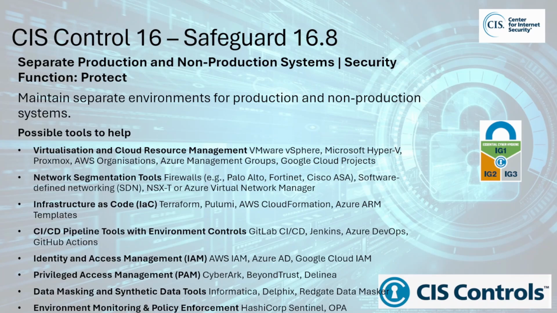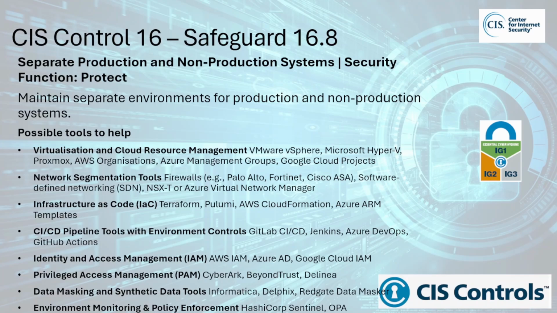If these environments are not adequately separated, vulnerabilities or misconfigurations could lead to data exposure, unauthorized access, or disruption of critical services. Why is this safeguard important? It helps prevent errors in testing or development environments from impacting production data or services, ensures sensitive production data isn't exposed in less secure non-production environments, enables different access permissions for developers, testers, and operations teams. Regulatory frameworks often require environment separation for sensitive systems, and reduces the chance of malicious code or vulnerabilities migrating between environments.